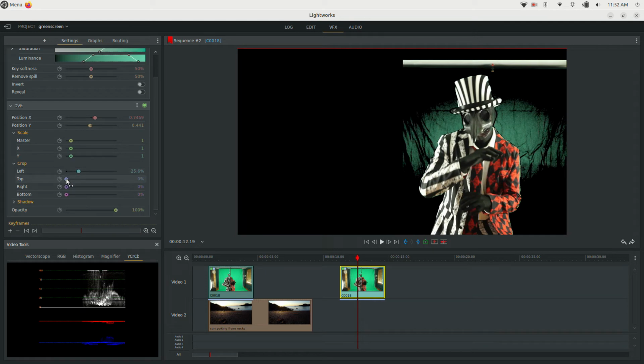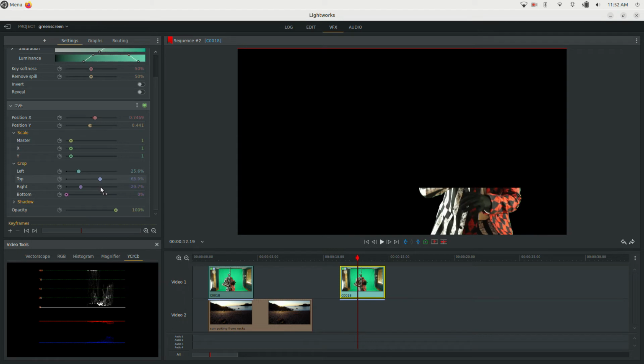The top, you want to get rid of some of that a bit. You can see the clamps. I might be cutting my hat off, but that's okay. The right, you know, get rid of that a little bit too. You don't have to go too crazy. And in fact, the top, we actually want to get rid of all of this here. So I'm going to go back to the top and bring all of this down. Basically just cut my whole head off. That's completely fine. So now the bottom section is chroma keyed out pretty well.